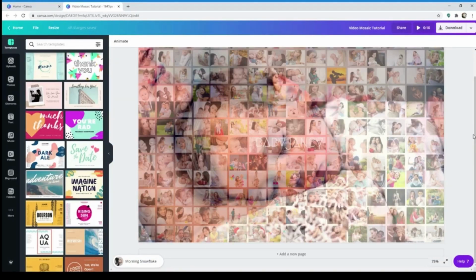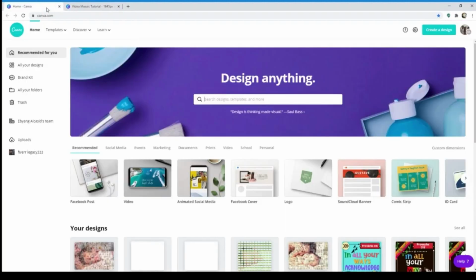So I'll share with you how I did this. First off, we'll start with the basics. You go to your Canva account. By the way, I'm using Canva Pro.